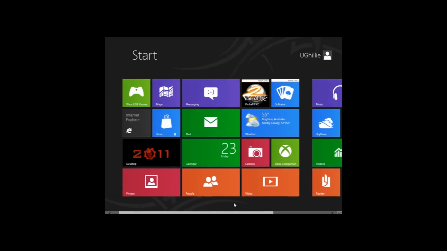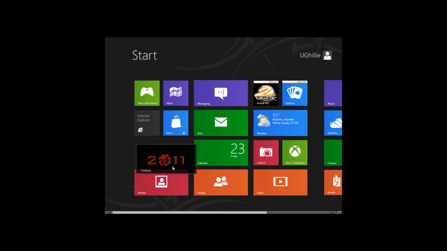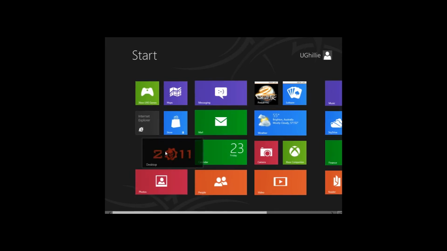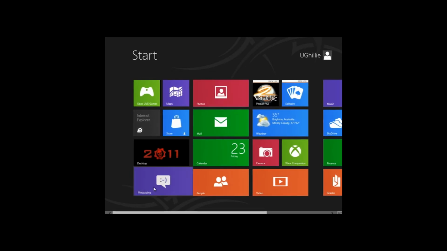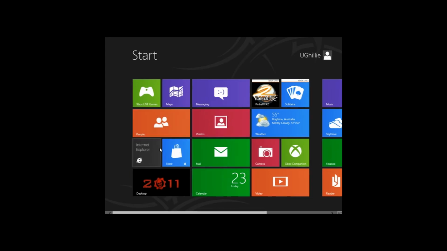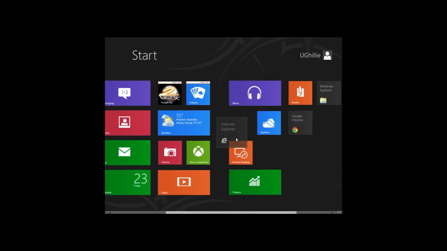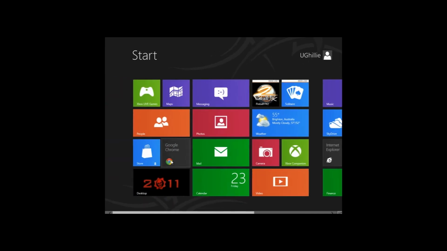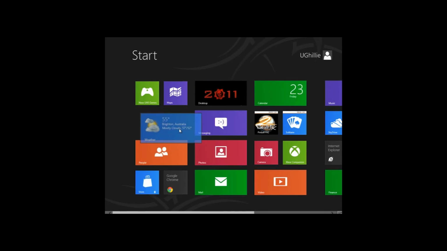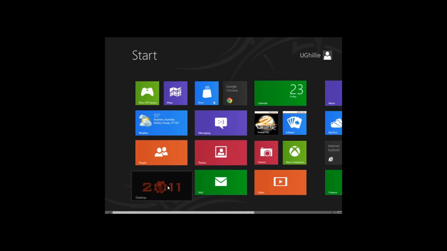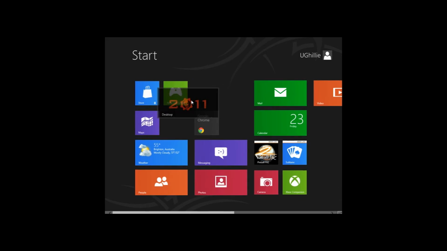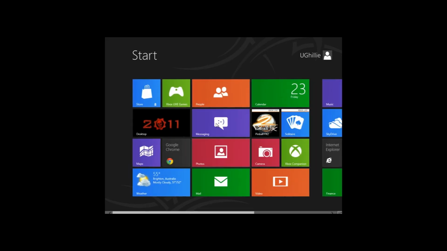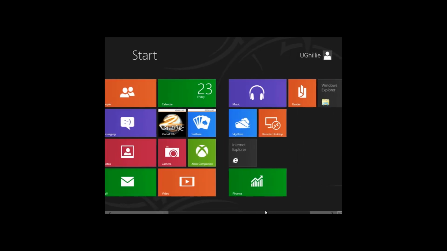Something else I'll show you all quickly while we're here. Turns out you can drag the tiles around, so you can kind of customize where you want everything. You can have all your main documents and things where you want them to be. So let's see, obviously Chrome on the desktop there. Throw in the weather above People. Of course, it'll take a bit. Jesus, it's like Microsoft Tetris, free.